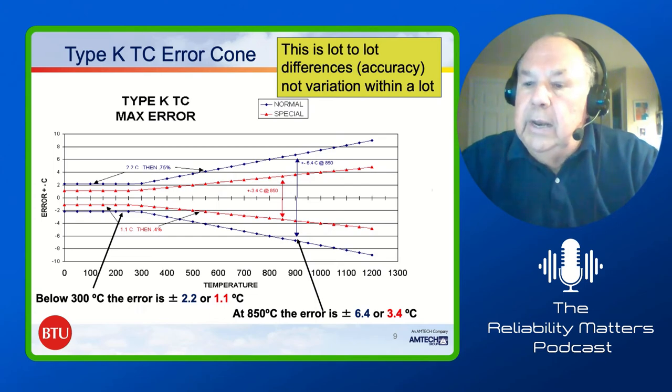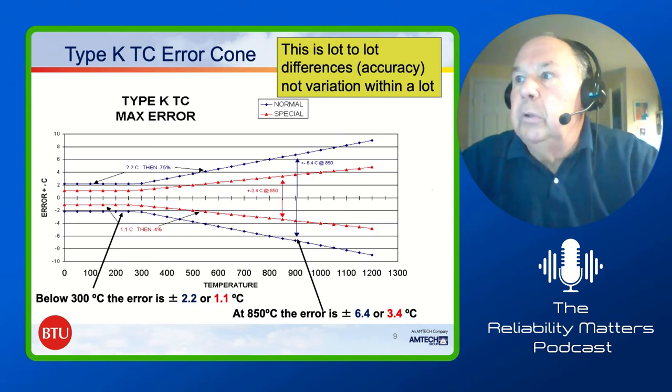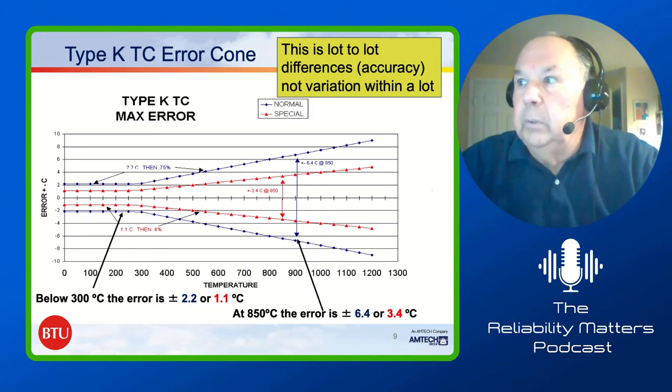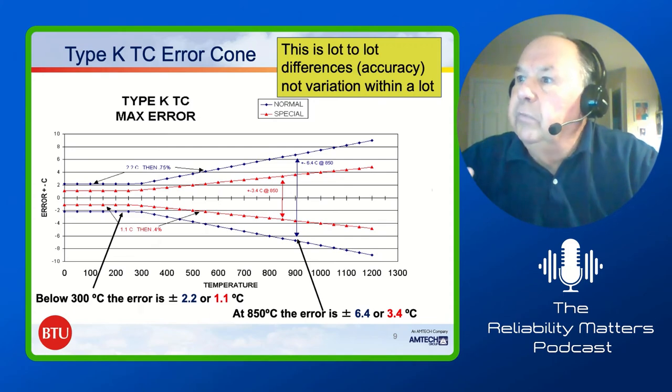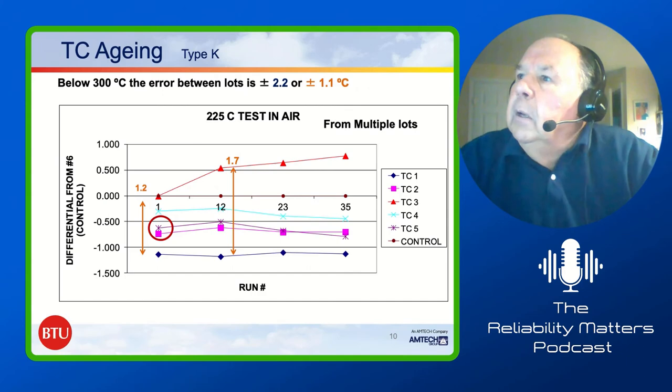And what we had to do is go back and make sure that we've got thermocouples all from the same lot of material when we did this, just to make sure that we had it tight. In general, plus or minus a half a degree within a lot is what we'll see on a fairly regular basis. If we flip to the next one.